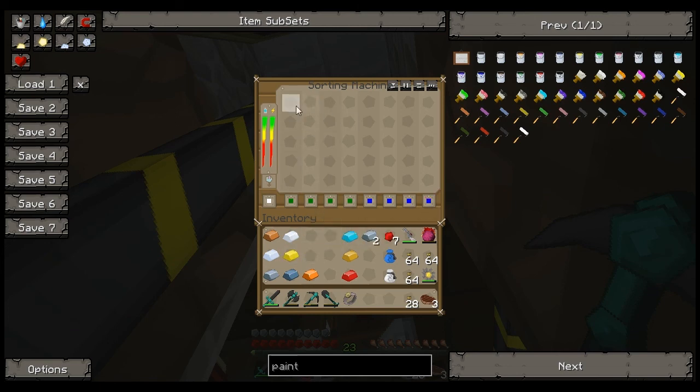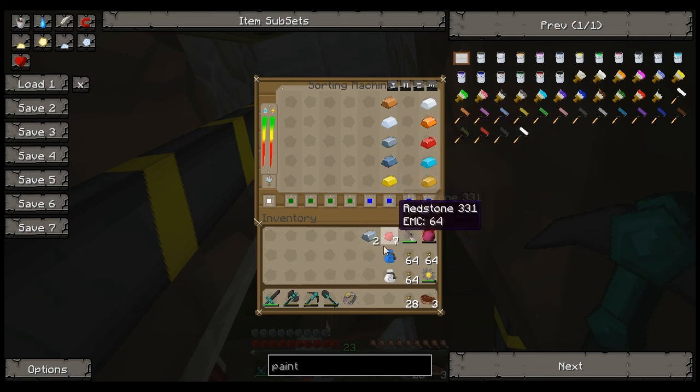Okay, so now anything I put on these green tubes will sort into the ores chest. Anything I put on these blue tubes will sort to the ingots chest. So, I'm going to go ahead and put everything in here. Gold, silver, bronze, and just like that.